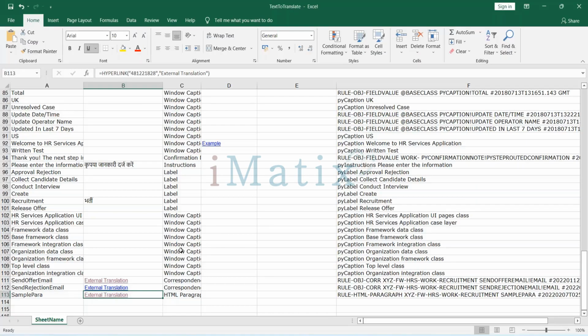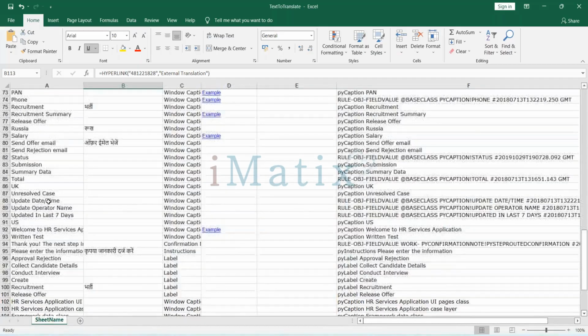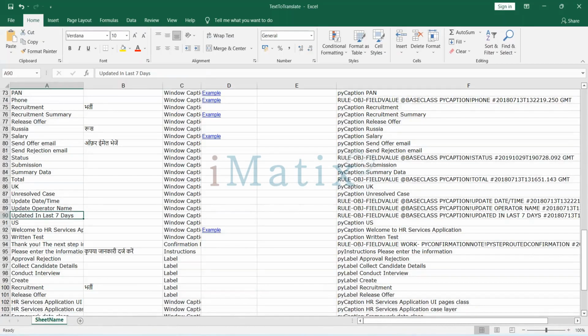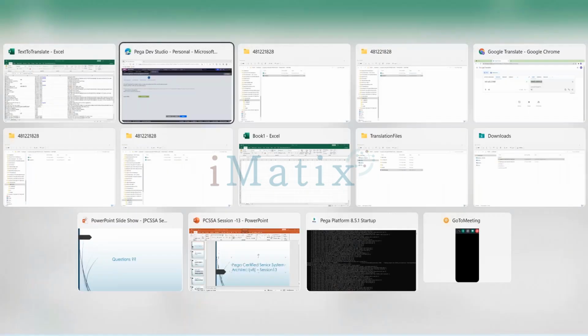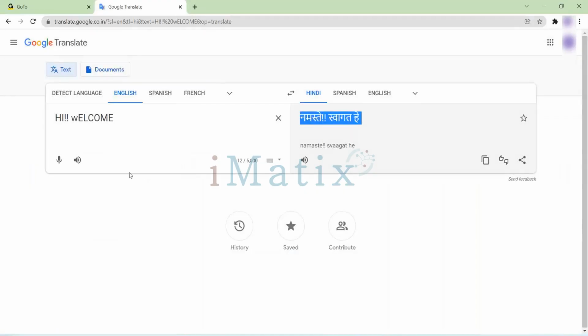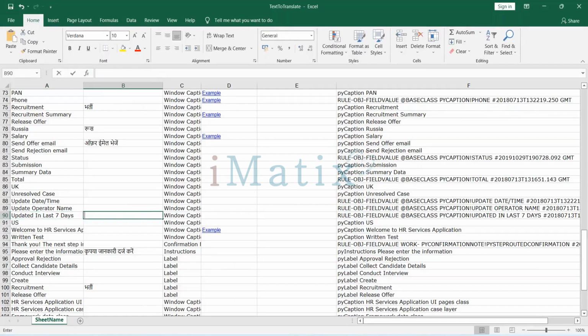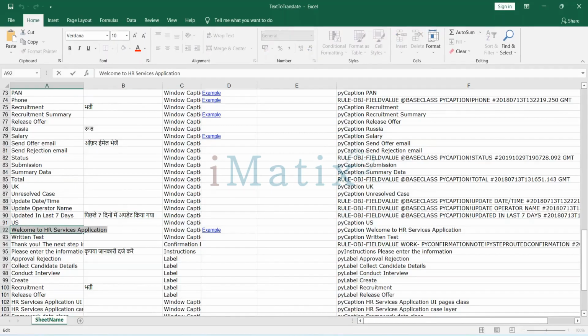Let us make some changes for a few of these terms updated in the last days. If you observe, these are something that we see on the screen directly when they're not related to my transaction. But you see, they are all part of the panel on the side. You see the updates panel. You get to see that welcome to HR services application.